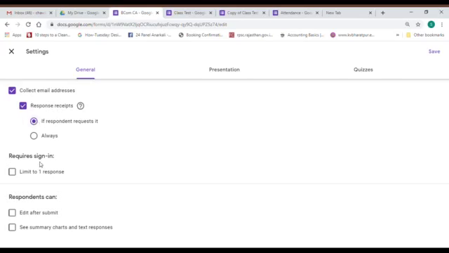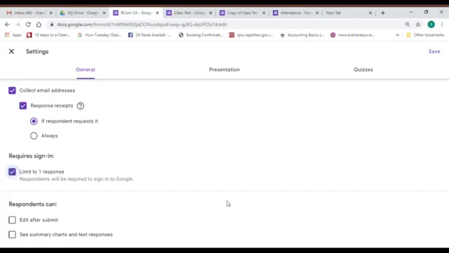Next is require sign in. That means if you want to limit it to one response, that means a user can only respond once, or he can fill the form once, then you have to select this option. Again, whatever you want to set for your respondents: edit after submitting, see summary charts and text responses, whatever you want to do, you can do it here.